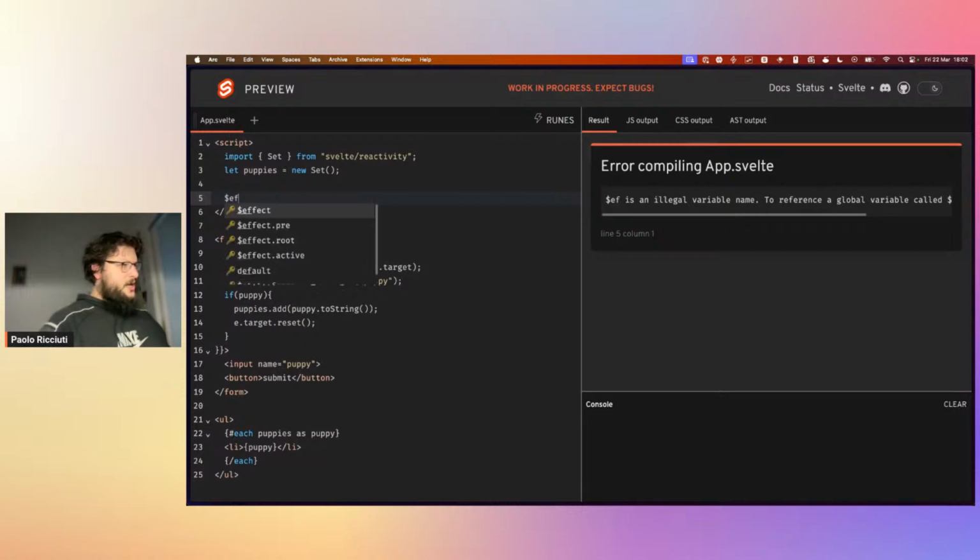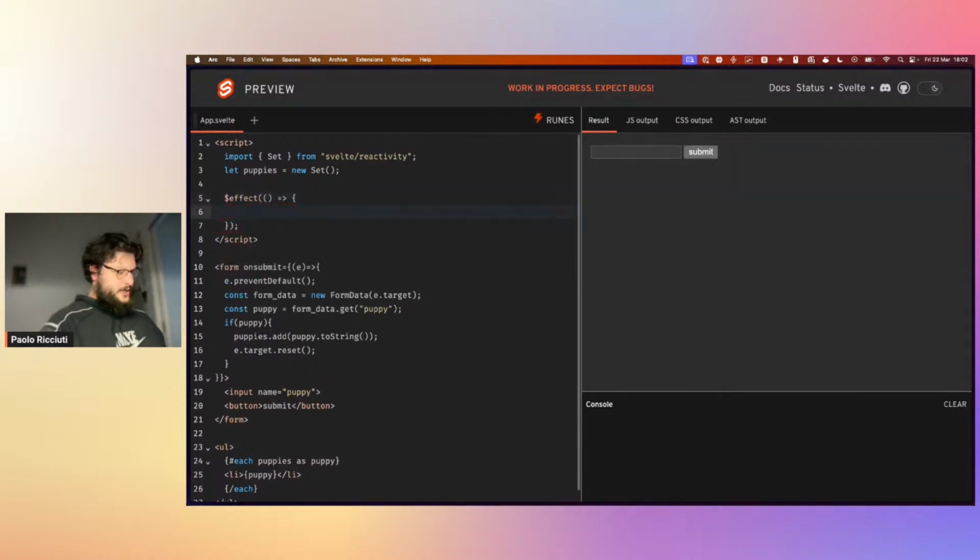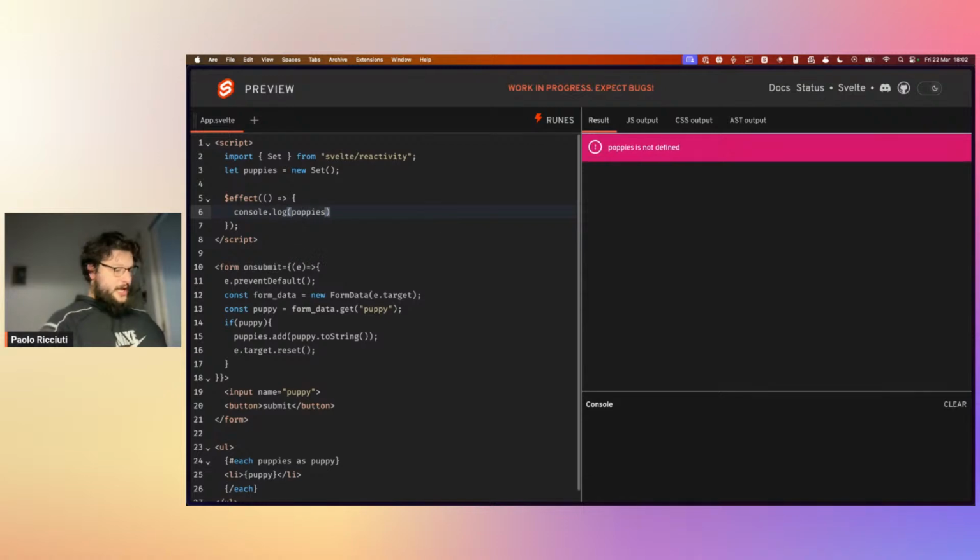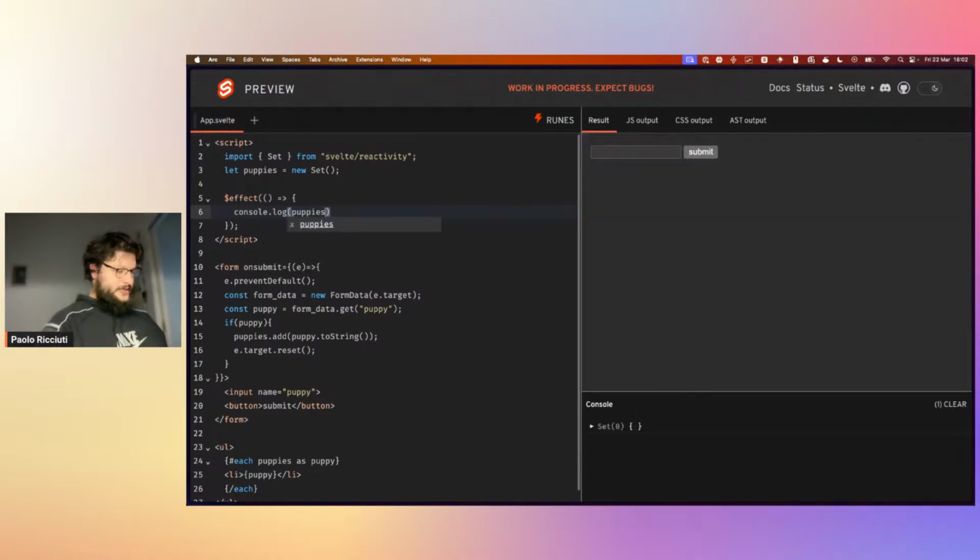Let me see. Effect, and let's console.log puppies, because I think you can do puppies at 0. Yeah, you can do it. So in theory now, when we add a new one, oh, this is not reactive.